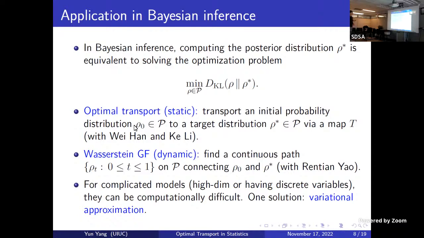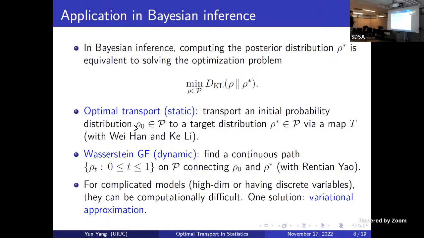However, one drawback of this method is that when you optimize this T, usually you also want to introduce a bunch of parameters, say if you want to parameterize T with neural networks. Then when you optimize those parameters, this is actually a highly non-convex problem. And if you apply some standard method such as gradient descent, you are not utilizing the geometry underlying this problem to help you optimize these parameters. This makes the algorithm quite sensitive to initializations. So this is one of the drawbacks of this static view of optimal transport.